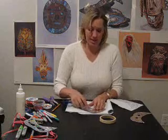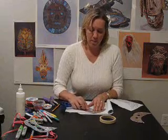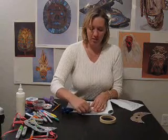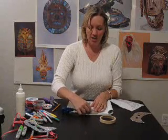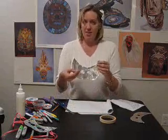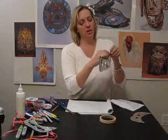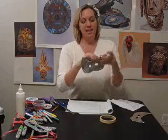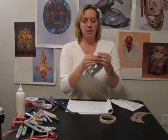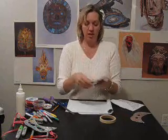And because this is going to have sharp edges, you do need to take care as you're working on this mask. Don't be working on any really sharp edges without taking care. And then you're going to do the same thing with the edges, and that pencil line that you drew is going to make it real easy to fold down your edges of the mask.